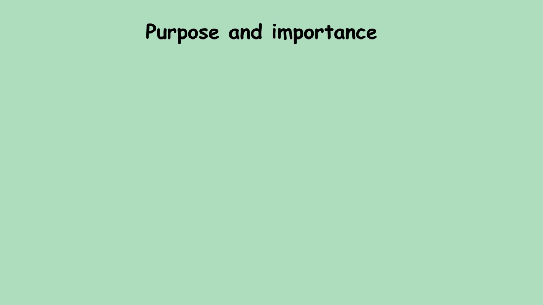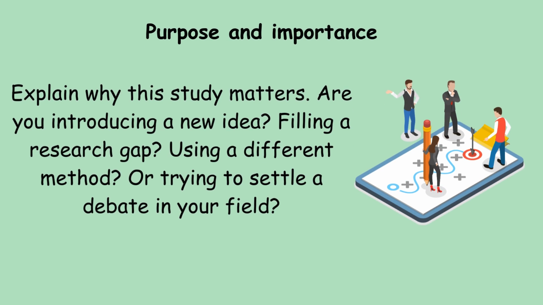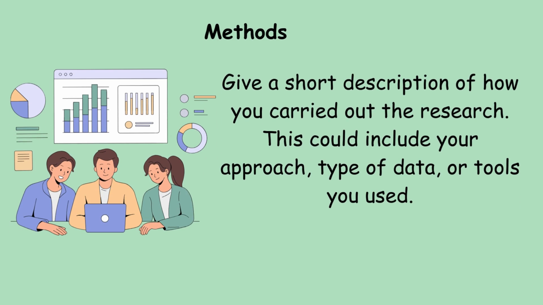Purpose and importance. Explain why this study matters. Are you introducing a new idea? Filling a research gap? Using a different method? Or trying to settle a debate in your field? Methods. Give a short description of how you carried out the research. This could include your approach, type of data, or tools you used.